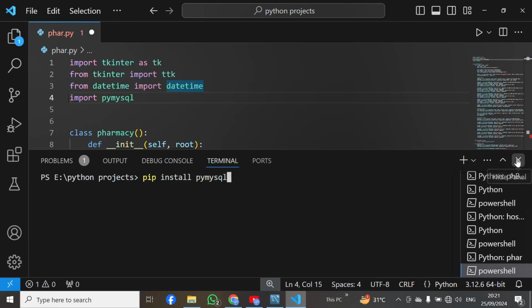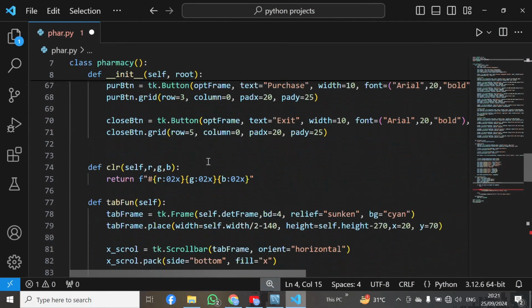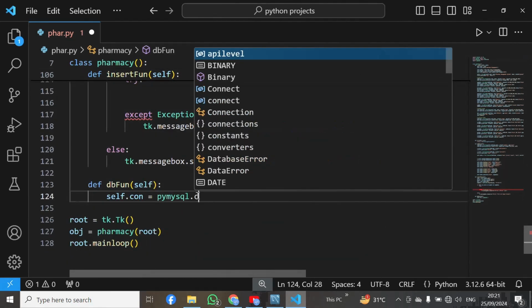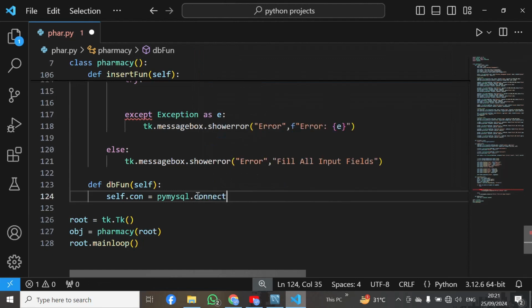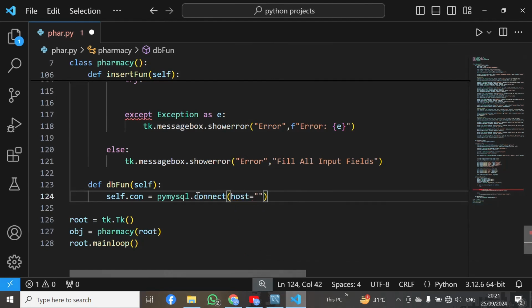So I will close this, and now that this is imported, you will see that our error is removed. So pymysql.connect is the method to create a connection with the database. Here I have to pass some arguments. First is host, and by default our host is localhost.